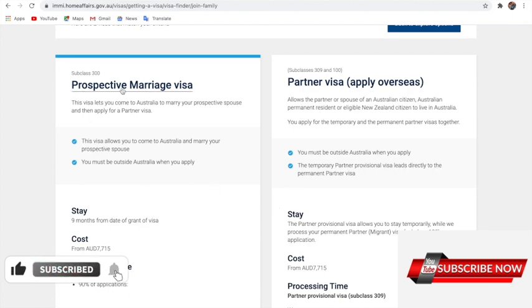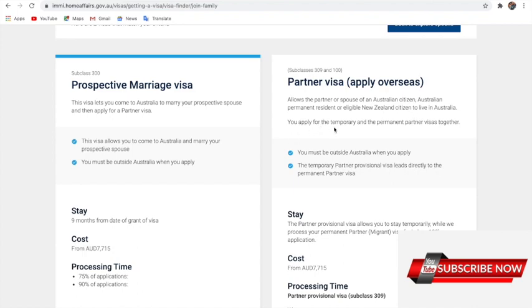So it says prospective marriage visa and partner visa apply overseas. The partner visa allows the partner or spouse of an Australian citizen, Australian permanent resident, or eligible New Zealand citizen to live in Australia.